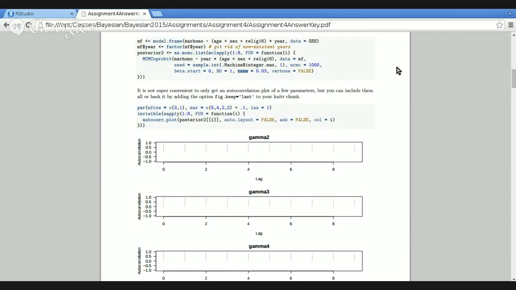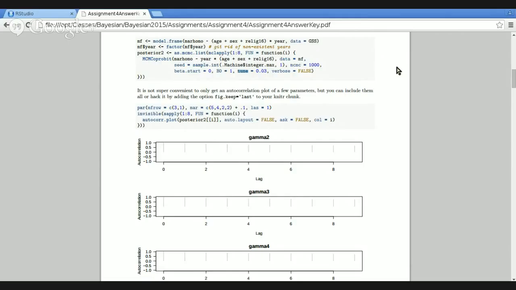So did everybody at least manage to get through the MCMC Oprobit one? Yeah. I just want to say, if you want to grab just one parameter and do an autocorrelation plot for that with the MCMC with CODA, it's not that tough. There is a way of doing it to just grab one parameter. Okay, well, I don't know what that way of doing it is. I assumed it existed, but then. I'll see it in your answer key, I guess.